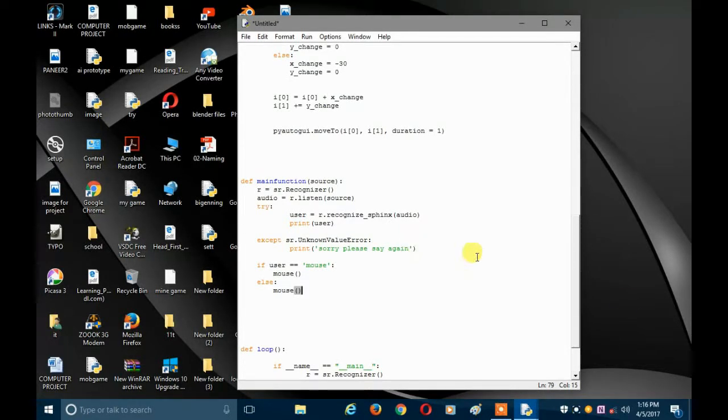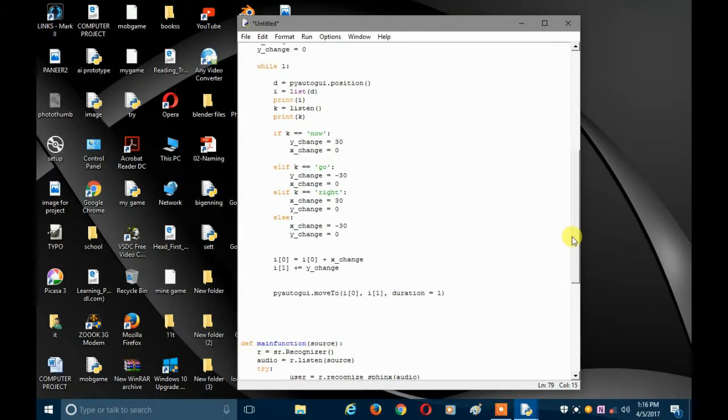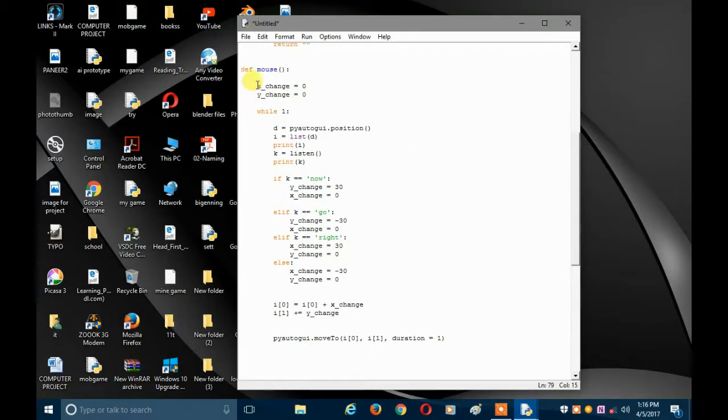Okay, so we have almost completed it, right? This is the function that will allow us to change the direction of the mouse, and I prefer to use GTTS. But the thing is that GTTS is also not perfect, because it just offers you 50 calls a day.